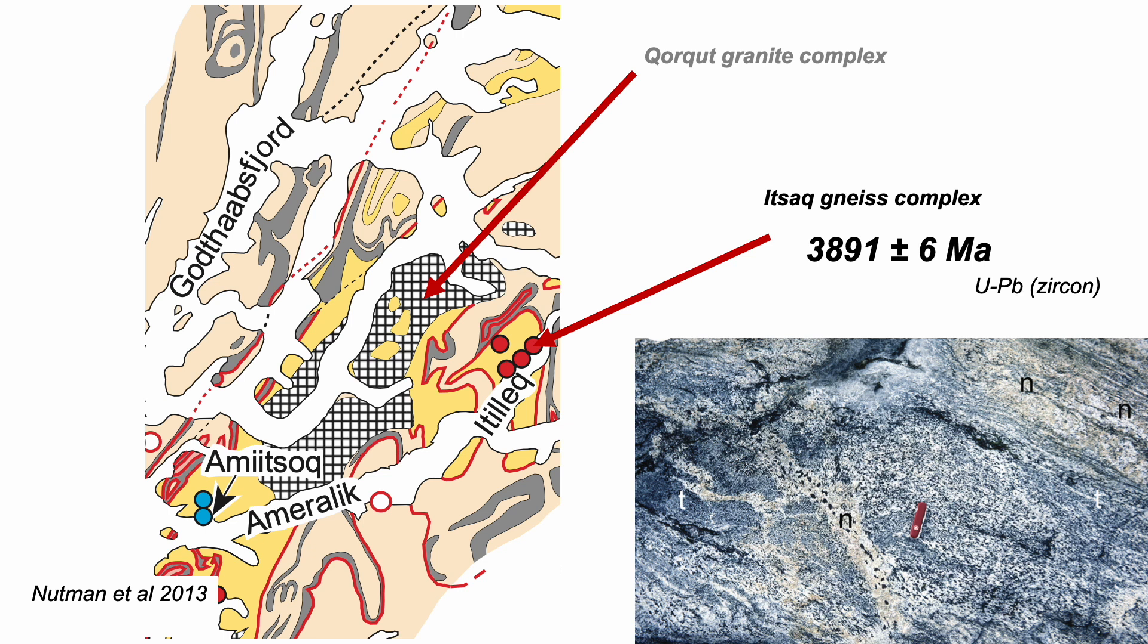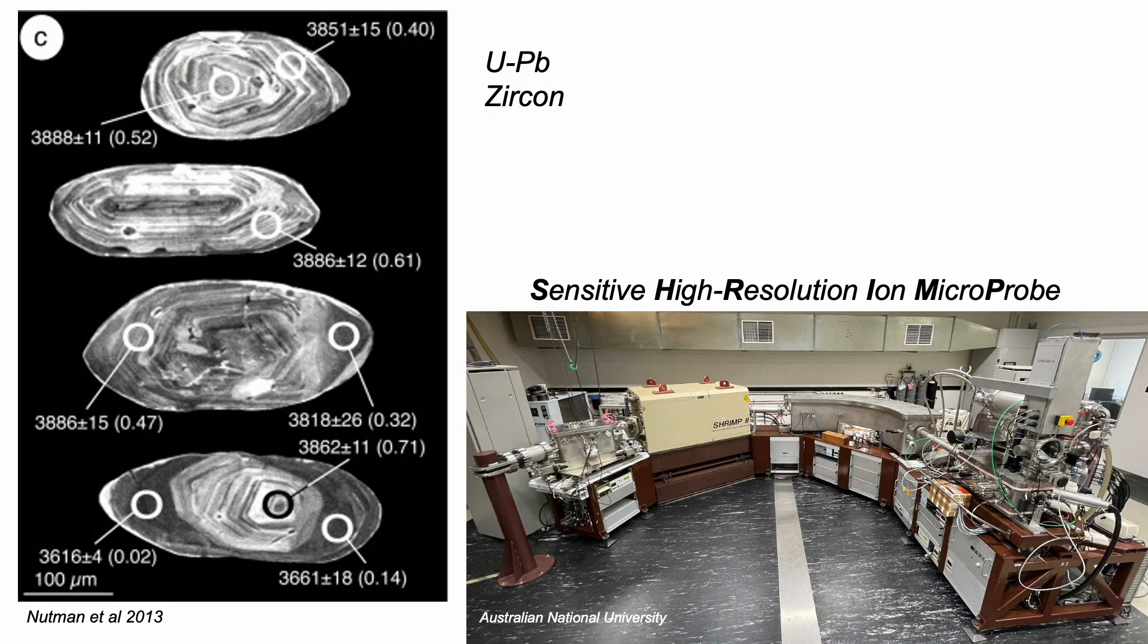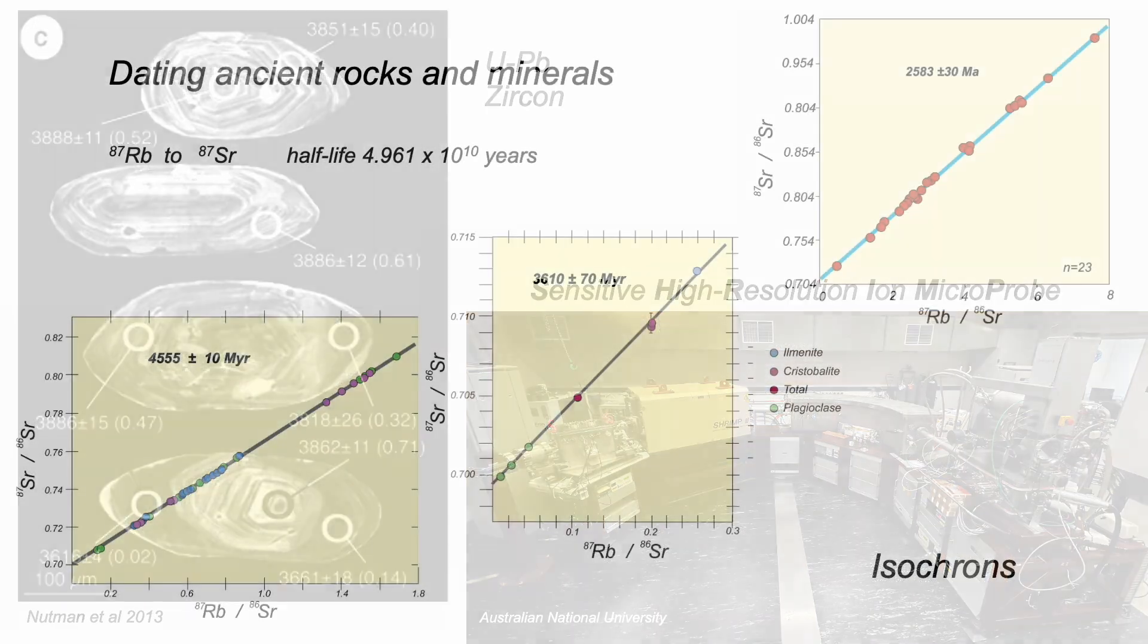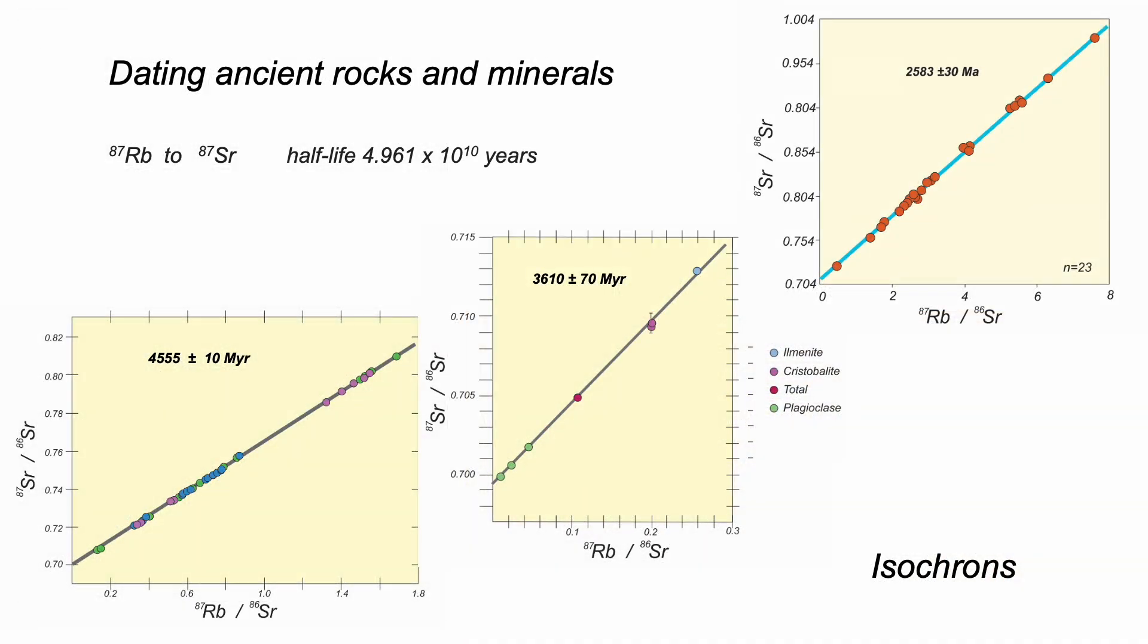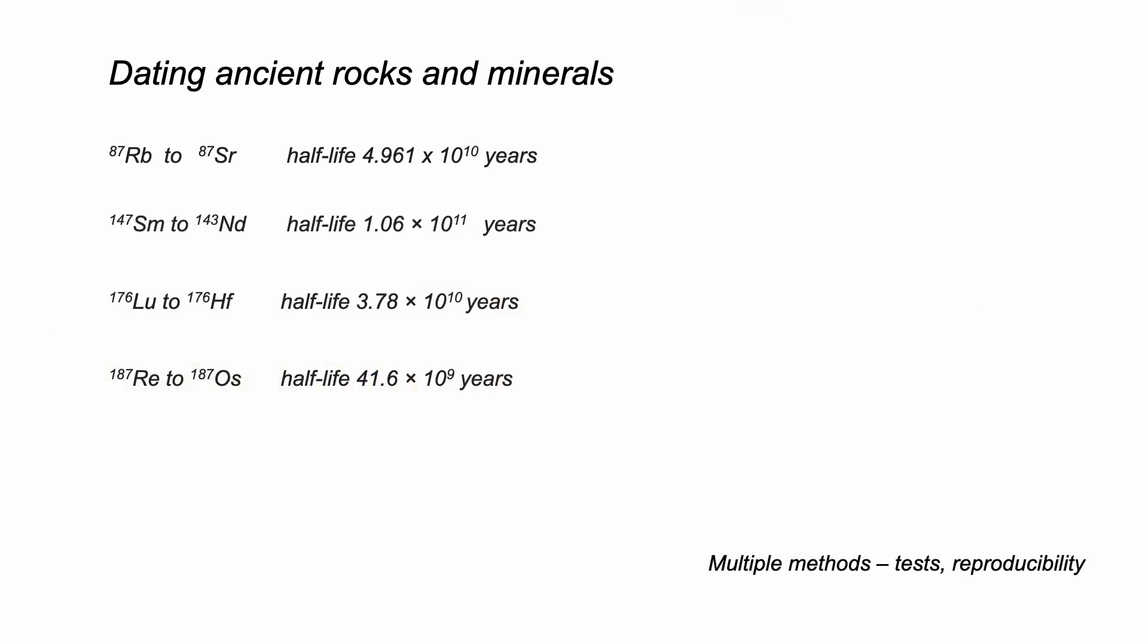Values come from uranium lead dating, spot ages from zoned zircon crystals, measured using a shrimp, that's a sensitive high-resolution ion microprobe, technology pioneered at ANU in Canberra. Shrimp zircon ages are the front line of deep-time studies in the continental crust. But more on this is for another film. Here we've been looking at the rubidium strontium system and the use of isochrons, that combine analyses from multiple samples or analyses of minerals from the same geological formation, a pioneering and powerful method that nowadays has been applied to other isotope systems.